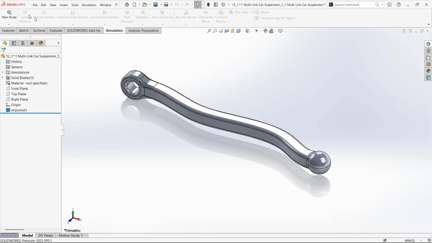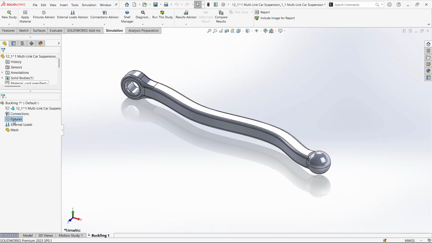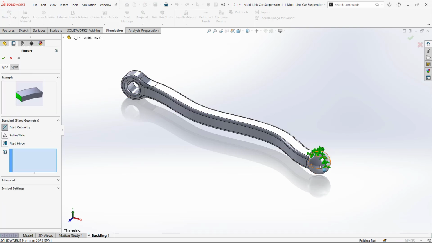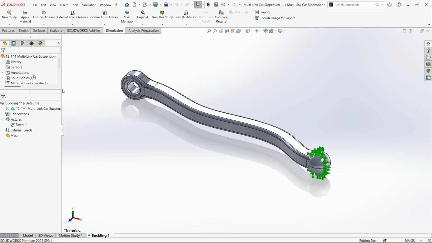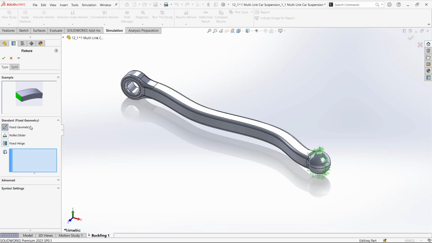Now quickly switch to simulation. Here I would like to fix this region. Buckling only I would like to do it here. Then fixture is this. Green check, and then I'd like to apply the load. Before that, I would like to have one more fixture on this. So in this scenario, I would like to have sliding.